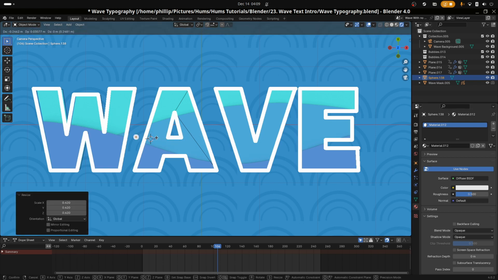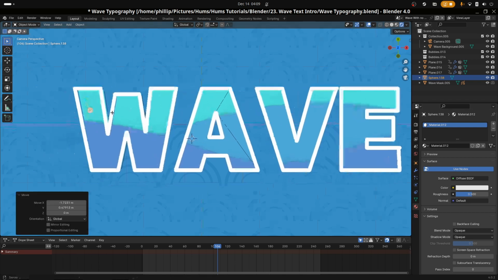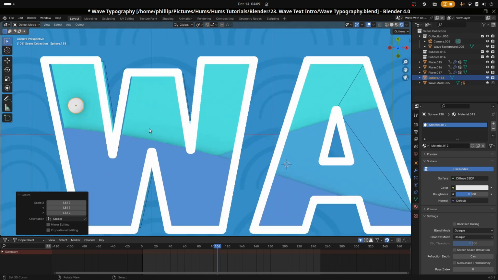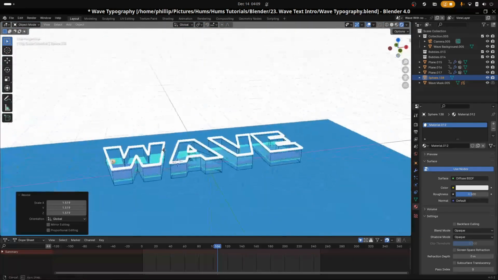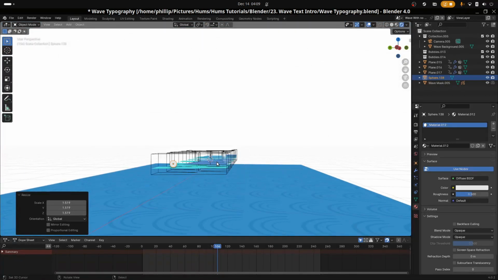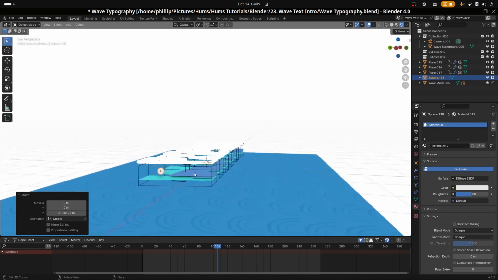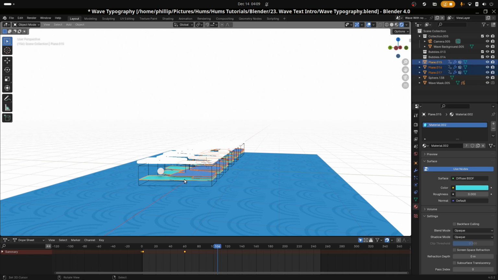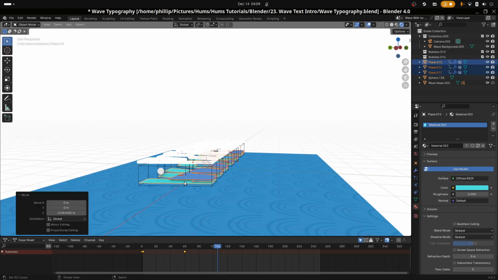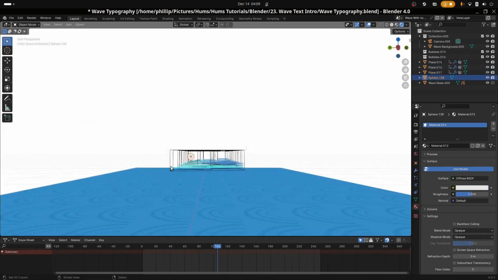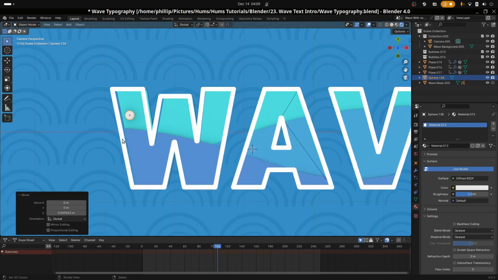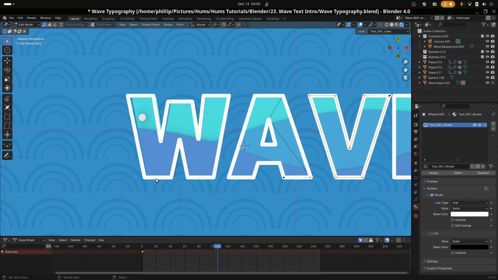Cool. And once we do that, let's take a look at where we have it. We want it intersecting the wave, but we also want it above all of our wave arms that we have here. We can go ahead and just move this down along the Z. We want the bubbles to be above them, not intersecting. Cool. And let me just shift this Y a bit too, because it's a bit off kilter.